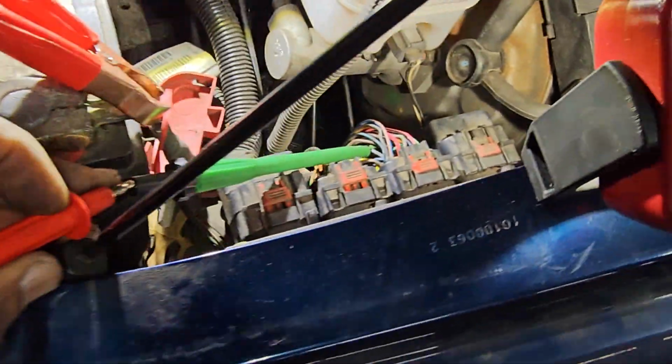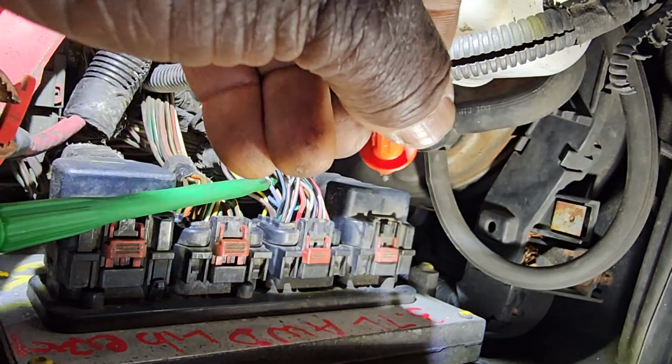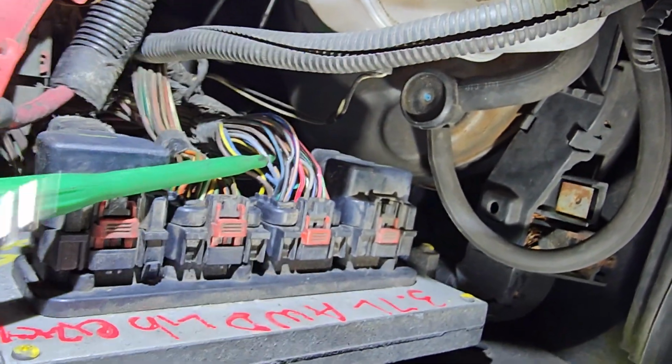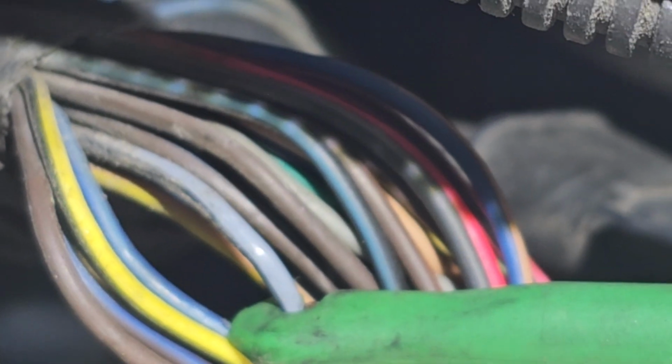This is the crankshaft sensor in connector number 2. That's the second connector, 2, 3, 4. So this is the one, and that's the wire. There's the crankshaft sensor wire. Gray and black. Black, you see?